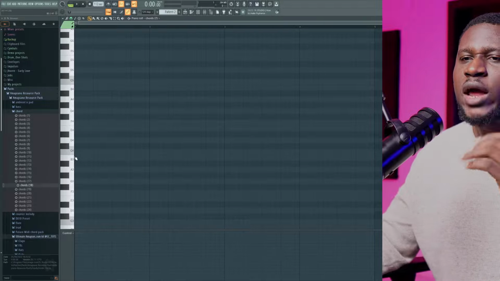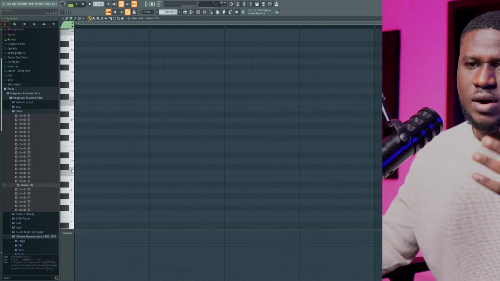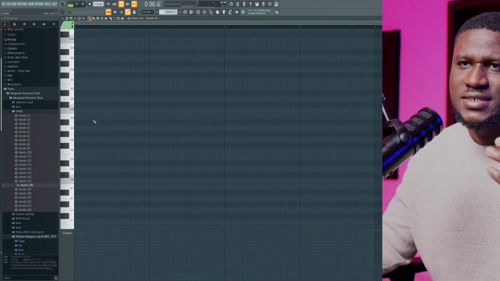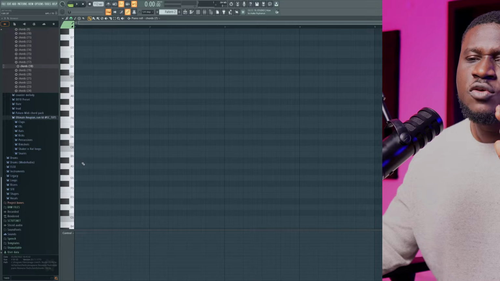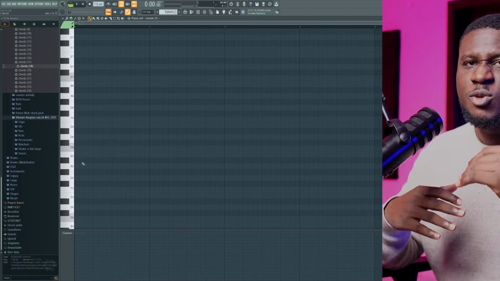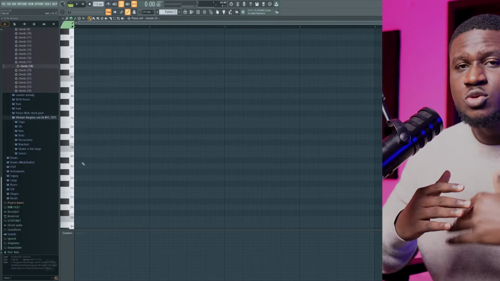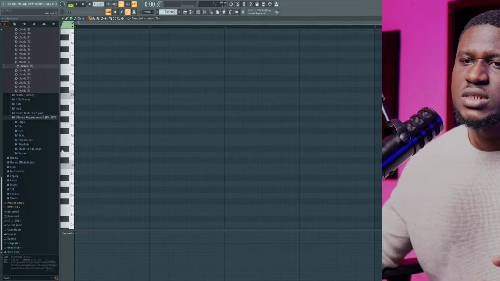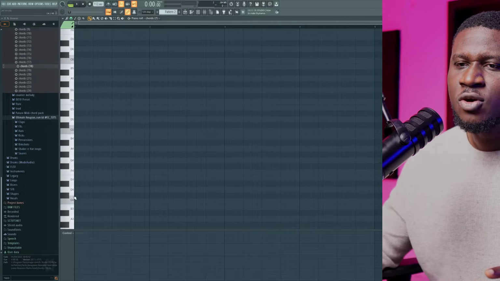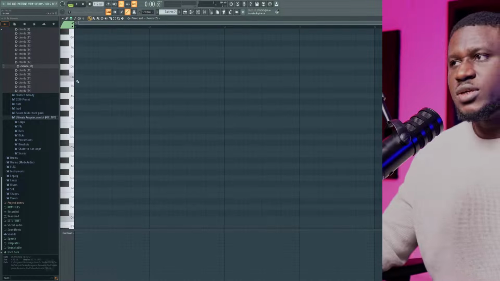So where do we play our chord? Because there's as low as 1, and then there's as high as 10. So where do we play our chords? Now for chords, most times you want it to be between the 4th and the 5th octave. Now this is not a rule, it's just a guide. Most times you want it to be between the 4th and the 5th octave. And where is that? If you scroll down, you could see it right here. This is the 4th, anyone that has 4 attached to it, or anyone that has 5 attached to it, okay?